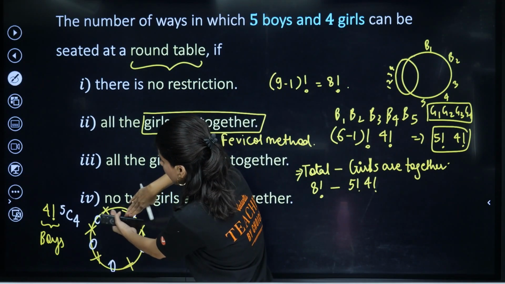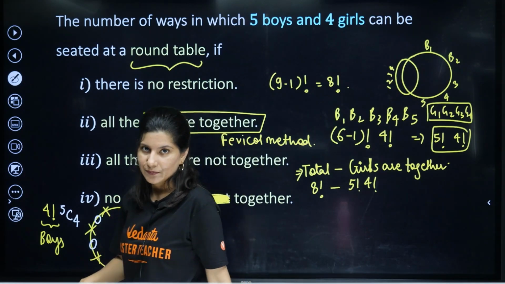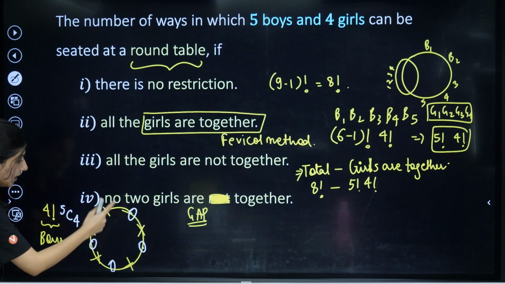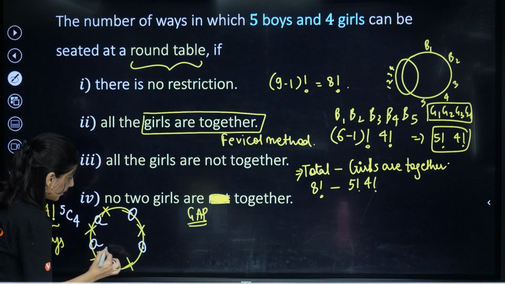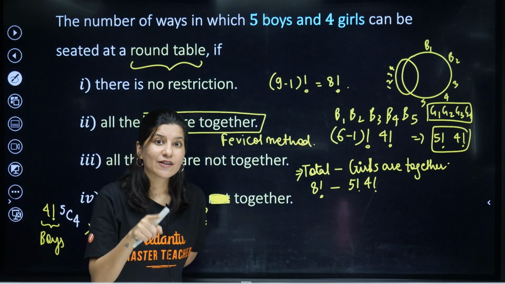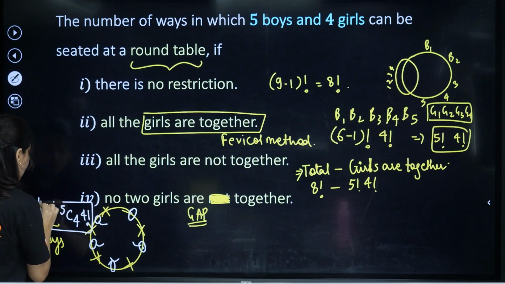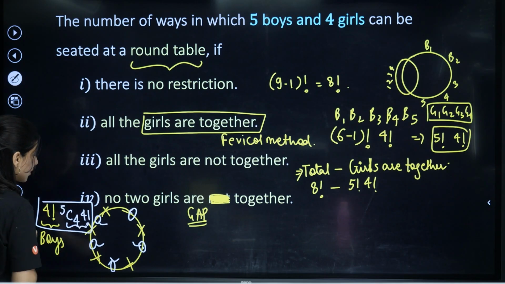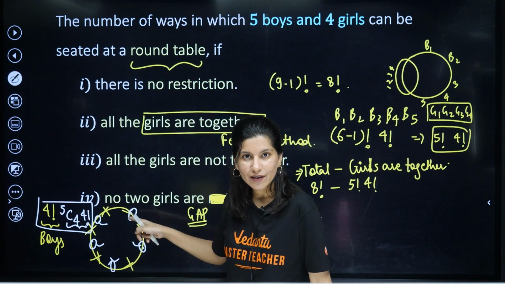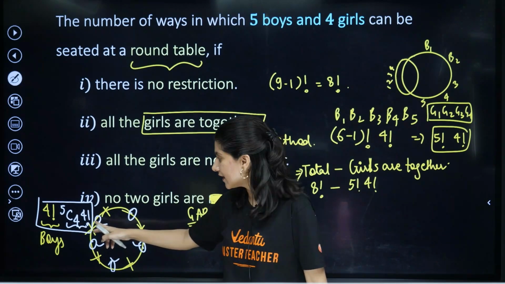That means 2 boys will sit together and 1, 2, 3, 4 girls will sit over here. So first of all, let's select the gap, 5C4, and after that, suppose we have selected these 1, 2, 3, 4. So 4 places, 4 girls, 4 factorial. This is your answer. Yellow portion is for boys, this is for girls. Now you must be wondering, hold on ma'am, there is one doubt. We agree 5C4 and then 4 factorial, correct?